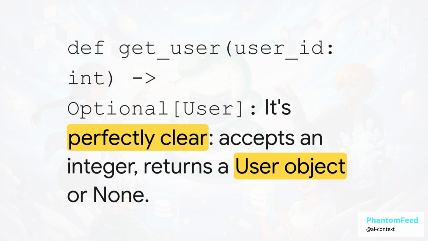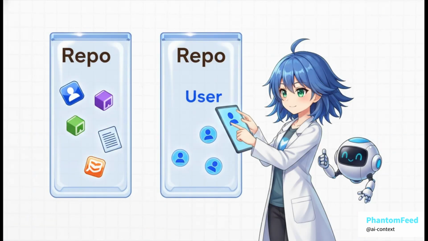Tools like MyPy can now read this and actually find bugs in your code for you before you even hit run. And this gets even cooler with something called generics. This lets you write code that is both super flexible and type safe. For example, you could write a generic repository class that's designed to store, well, anything. But then when you actually go to use it, you can tell it what it's for, like in-memory repo for user. By doing that, you're telling the type checker, hey, this specific repository should only ever hold user objects. It's fantastic. You get reusable code without giving up on safety.